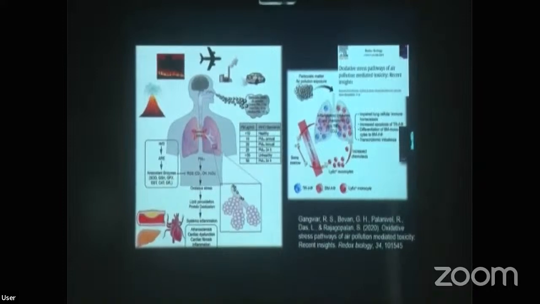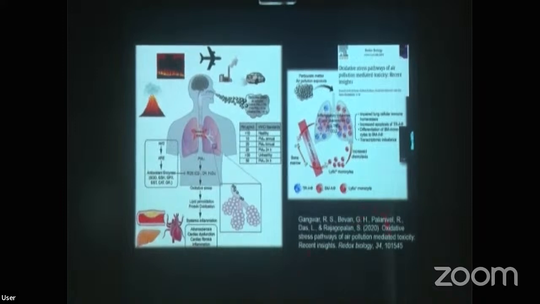It is blocking the alveoli, and there are cases we know of diseases like silicosis and asbestosis, that type of disease which is associated with particulate pollutants. But nowadays several works are coming up associated with the oxidative stress induced by the particulate pollutants. The particulate pollutants carry reactive oxygen species which create oxidative stress, inducing lipid peroxidation and other stress-induced phenomena in humans, and that is a major reason for several types of lung-related diseases. I will come to that, particularly the diseases which induce several types of carcinoma in humans.